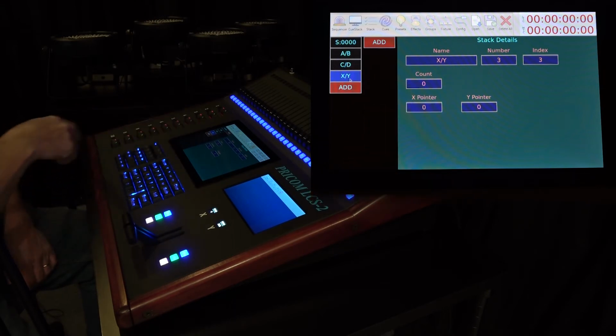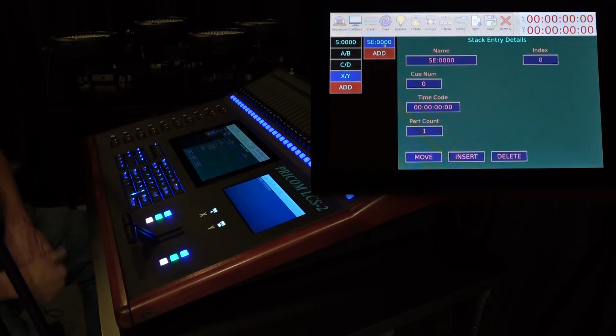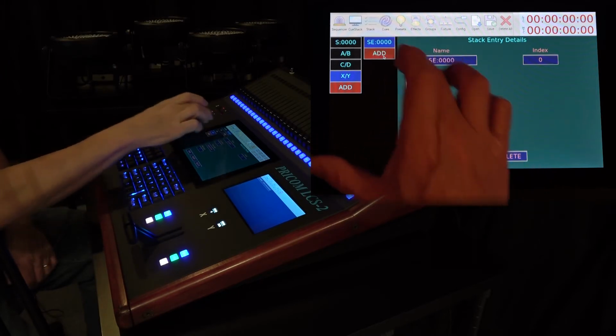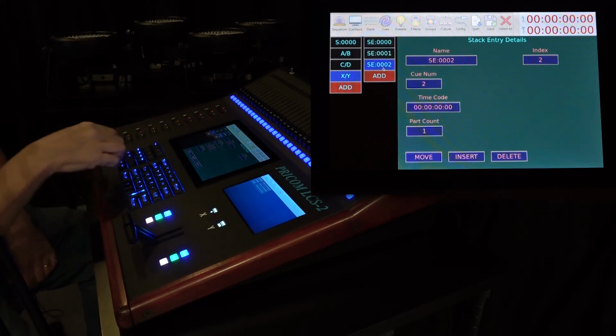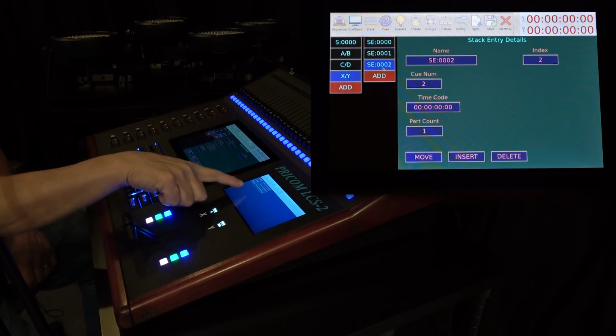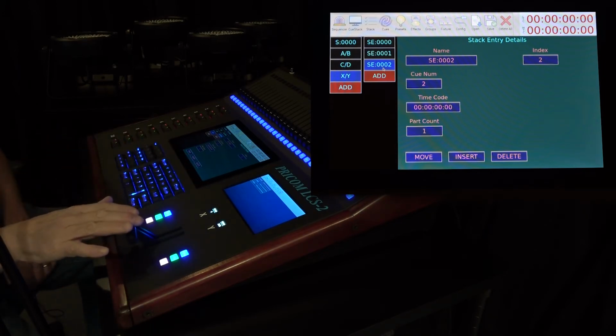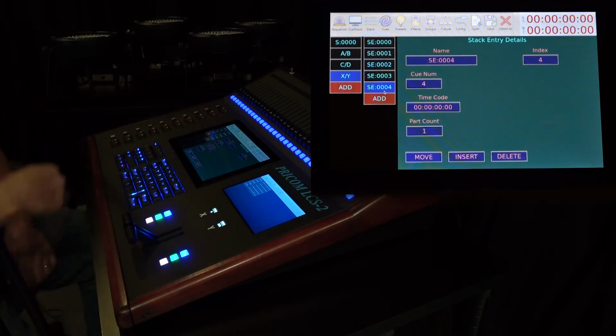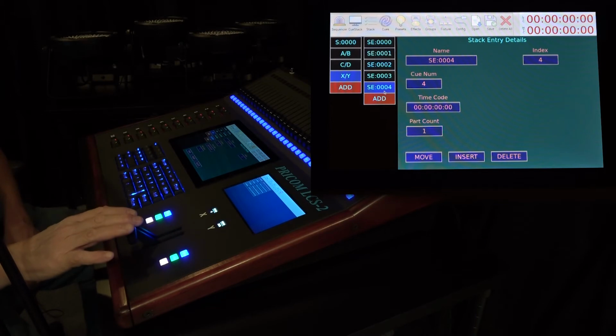So on the XY, which is selected now, I'm going to add, and it's going to say cue number 0. I'm going to add Q1, Q2. If you can see over here, these start popping up. So Q0, Q1, Q2 are all sitting on that T-bar now. But since we created 4, I'm going to add 4. So now I've got 4 cues all sitting on this T-bar.